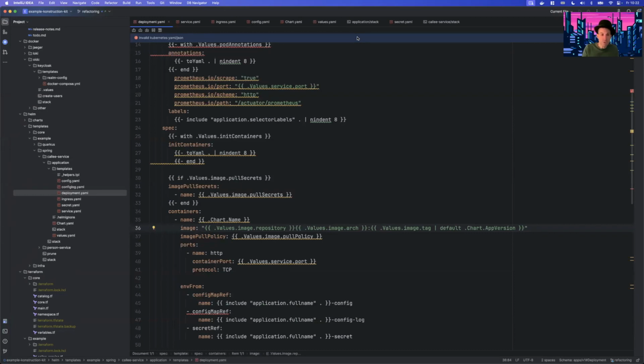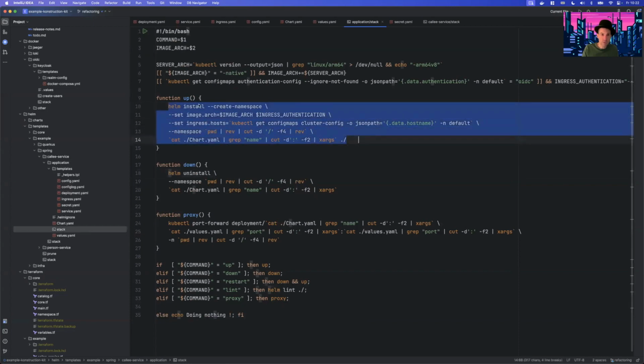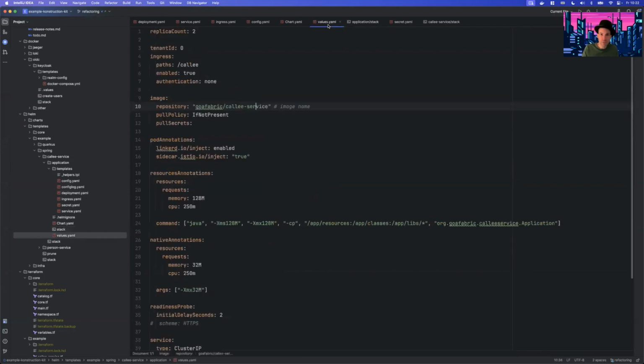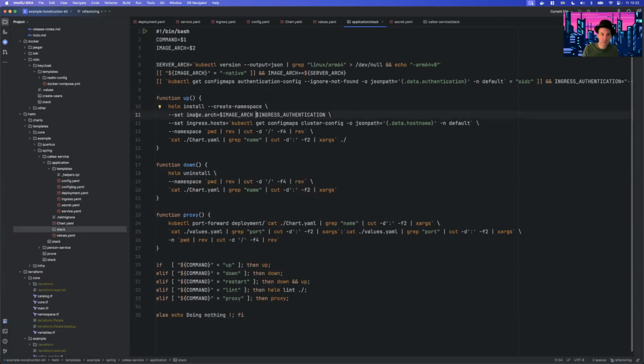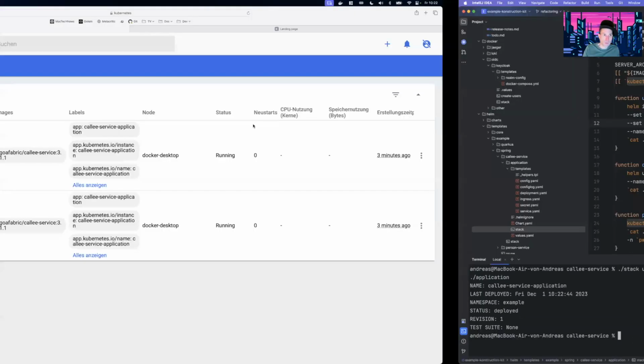We then have two options. We can either push our Helm chart to a Helm registry, or we can just install them locally. To install them locally, we can use this very complex command, which is basically helm install. We set some variables from the outside. So remember, these variables we have here, we can also override them with the set command. What I'm doing here is that we have to set the host name from the outside. I will not type in this command. You see this is already conveniently packaged in this shell script here. And then I can go to the command line and just say stack up. And this will basically do just the helm install here.